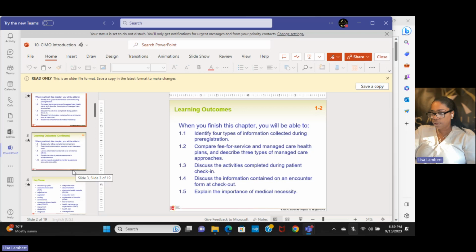Yeah, you need your medical billing book for this. You also need your workbook. So the workbook, you have to do the workbook along with your tasks in medical billing. So her question was, does she have to do the exercises in the medical billing book? Yeah, I want you guys to do that.